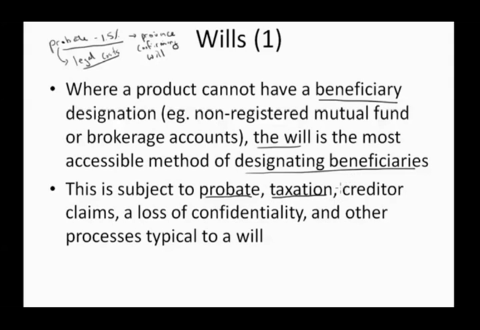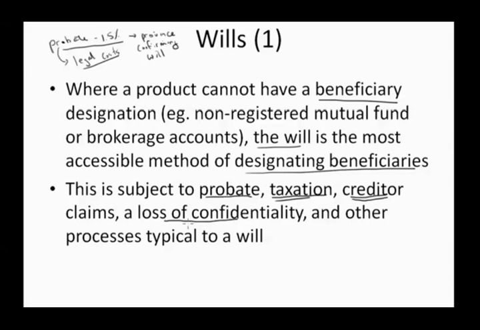Taxation: for the most part, beneficiary designations don't really help us with taxation. Yes, there are some products like life insurance that have good tax characteristics at death, but we're still going to have tax on pretty much all of the stuff that we have when we die. Accumulated capital gains tax, for example, would be a concern here. Your creditors. Certainly your creditors are going to want to make sure that they get paid whatever they're owed at this time. This is a straightforward enough process. Your executor is going to track down your creditors, make sure that they're aware of any debts that are outstanding, and give them one last crack at your stuff before you're gone.